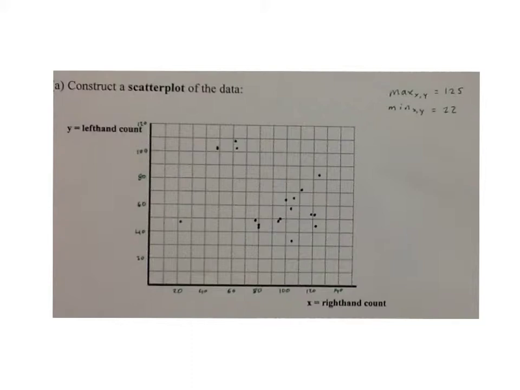But there is a line that does make sense to compare this data to, and that's the line y equals x. On the line y equals x, all the x values equal the y values. For example, a point on the line would be (20, 20). That would be a person who got 20 right-handed X's and 20 left-handed X's, the same amount. Another point on that line would be (100, 100). So you would connect the dots to make your line y equals x. I have a better picture on the next slide, so let's go to that.